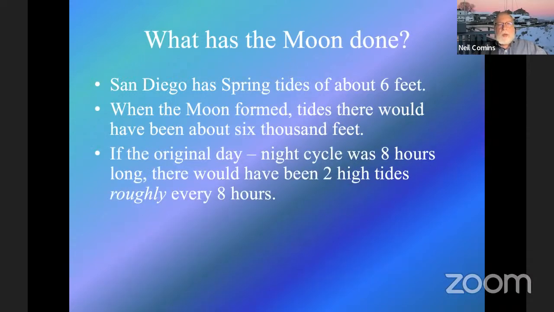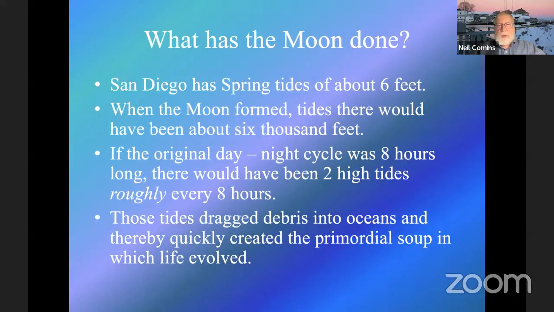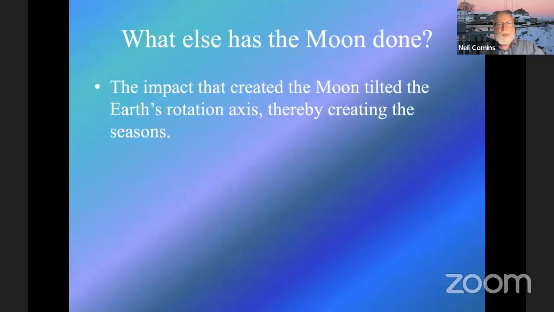Okay. So this is what I was just saying. For an 8-hour day, there were 2 high tides in an 8-hour period. And this is a major factor in life being here as quickly as it formed. It's just a nice picture of a tide, well, a wave in that case, of course.